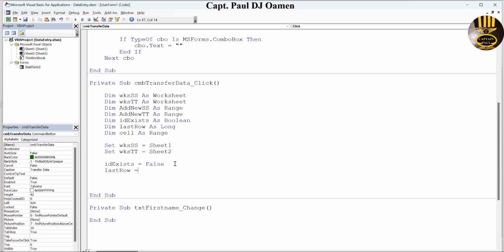Last row will be equals WKSS, and that is for the very first one, dot cells is the very one cells, and we want to check WKSS uppercase dot rows dot count.